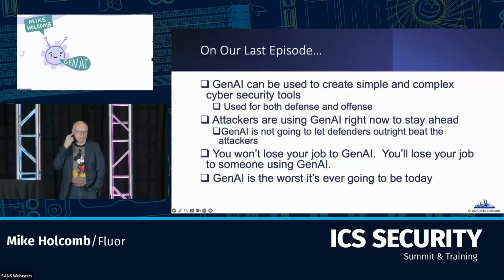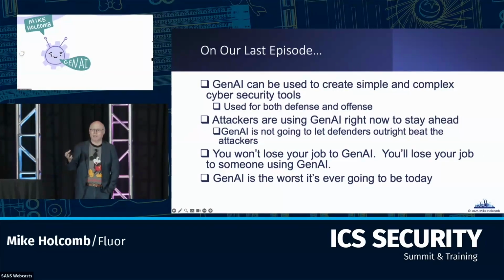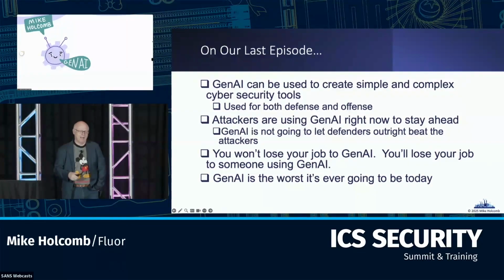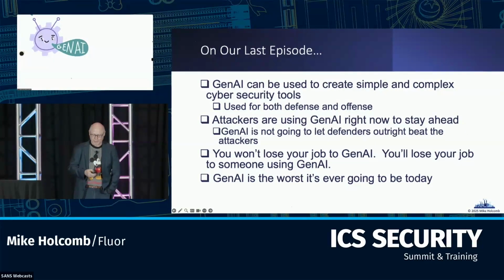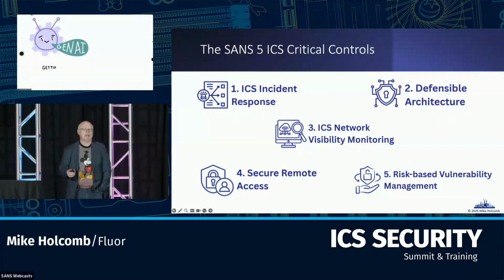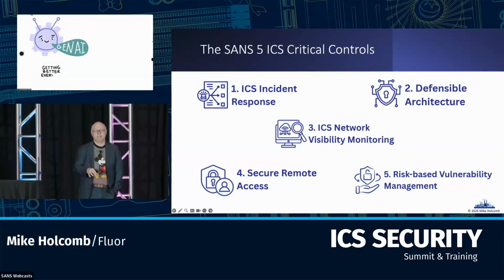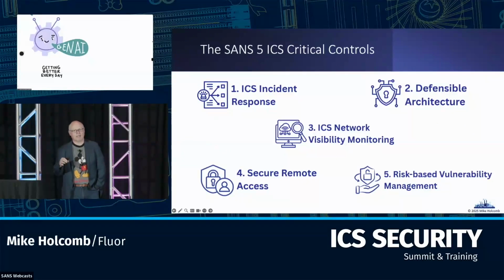That's partly what Andy was talking about earlier, right? I think the cat's already out of the bag, the horse is out of the barn. We had a couple of other expressions we were talking about earlier. And GenAI is getting exponentially better every day. But again, the attackers are always out there using it. So my idea was to go through and look at the 5 critical controls, hitting each of these areas with what I consider a big miss for each, something environments aren't doing that gives you a huge benefit in securing ICS. And then look at how we can address that with ChatGPT, or insert your GenAI tool of choice.